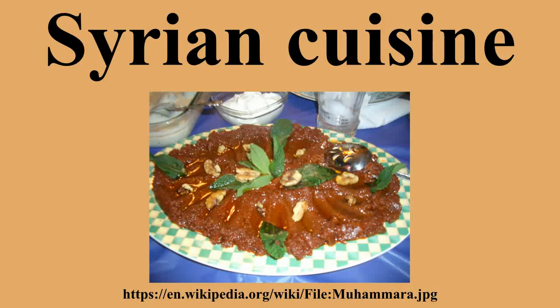Vine leaves. There are two types of stuffed vine leaves in Syria: jabrak, vine leaves stuffed with rice and minced meat cooked and served hot; yalanji, vine leaves stuffed with rice and a variety of vegetables and served hot or cold. Fata. Fata is prepared in a wide variety of ways, including fata bi samna, fata with hot grease, fata bi zait, fata with oil, fata makdus, fata with eggplant, minced meat and tomato sauce, fata djaj, fata with chicken, fata bi lahm, fata with meat.